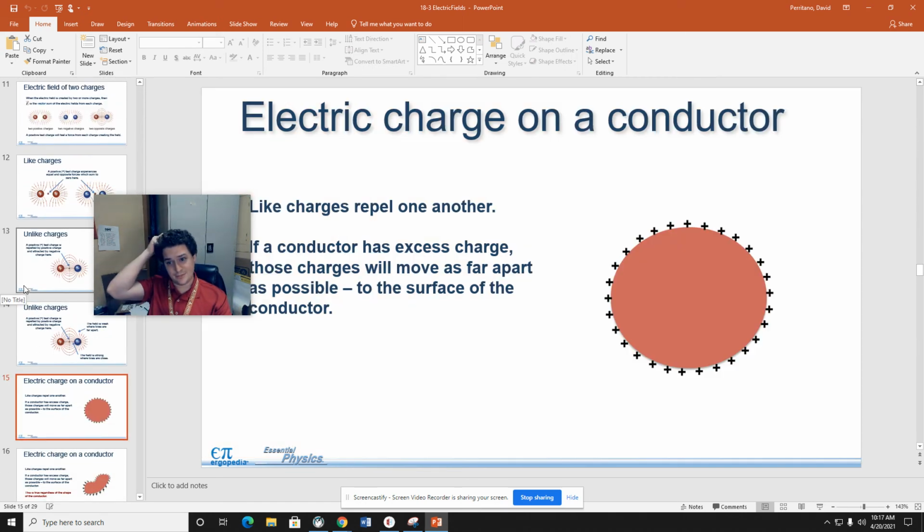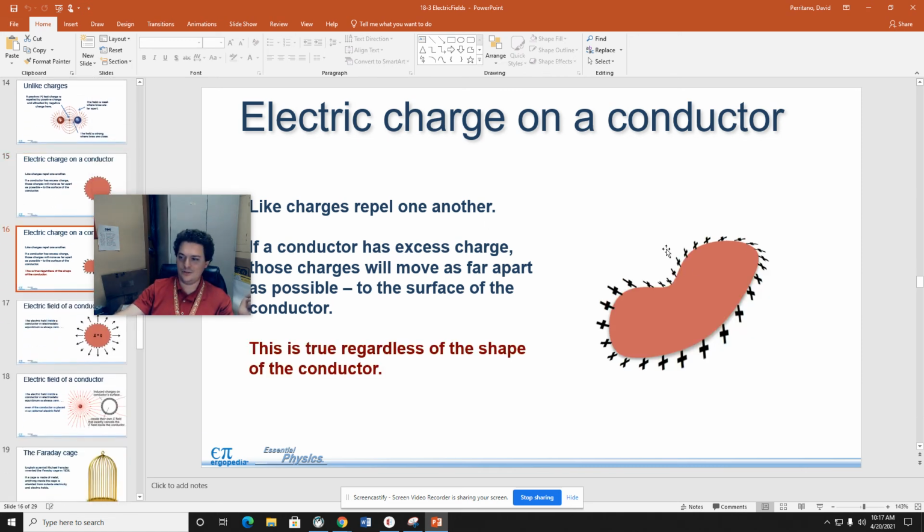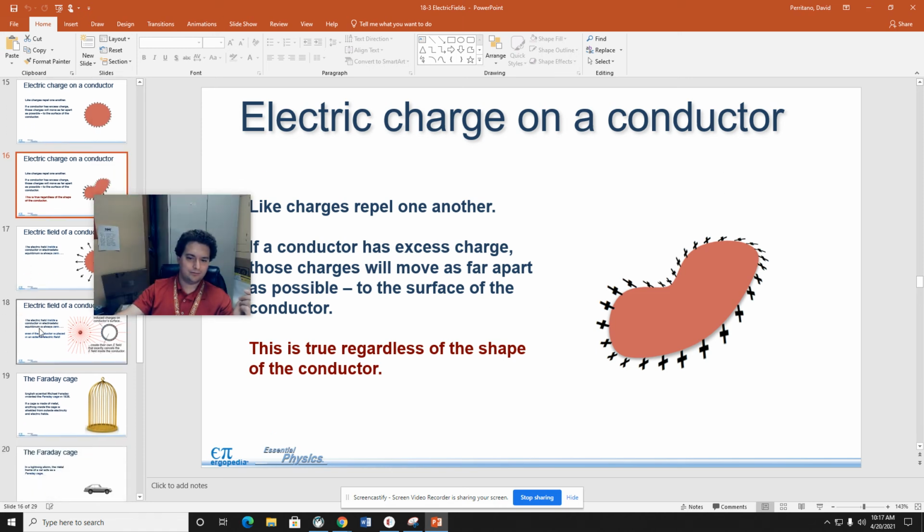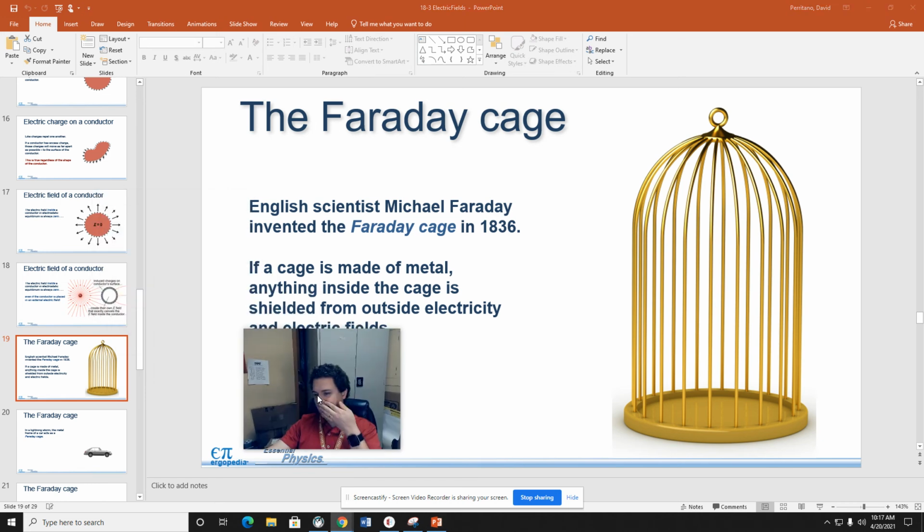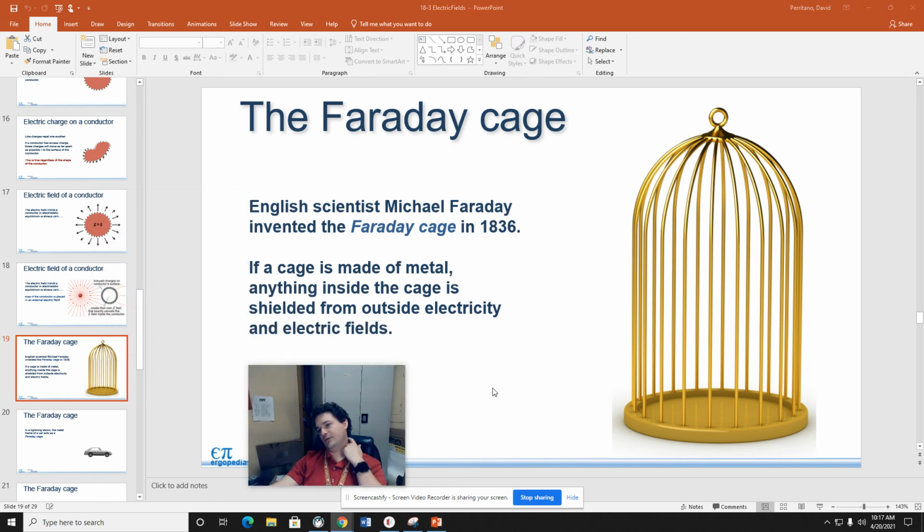let's say if something becomes positively charged, they're not going to stay bunched in the middle of an object. They don't like each other. They're actually going to coat the outside of an object. So when electricity is moving through a wire, electricity is on the outer edges of those copper wires because those charges, typically negative, don't like each other. And they will coat whatever shape it is with negative or positive charges. A famous guy named Michael Faraday that you need to know figured this out, this particular fact, using what's called the Faraday cage.